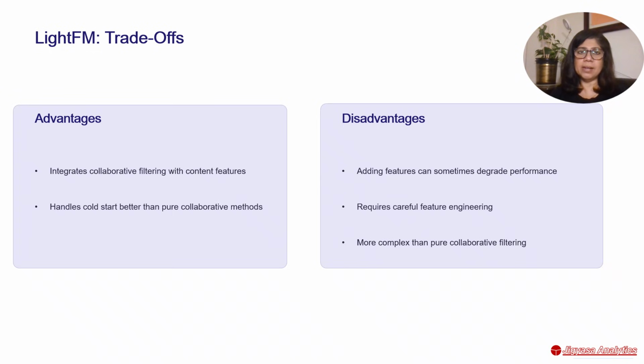For example, it learns the embeddings for maybe the user age, the user gender, maybe the item category, the item genre, etc. So when a new item is introduced, it lacks interaction data. However, LightFM can still generate recommendations by summing the embeddings of its known features. For example, the feature, its genre or its description keywords, and by summing these embeddings, it can create an item embedding.